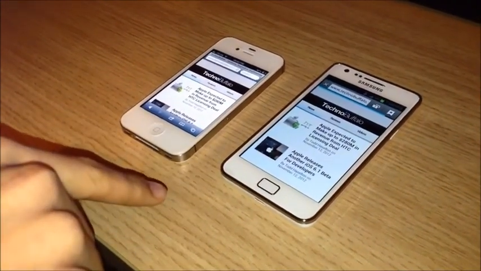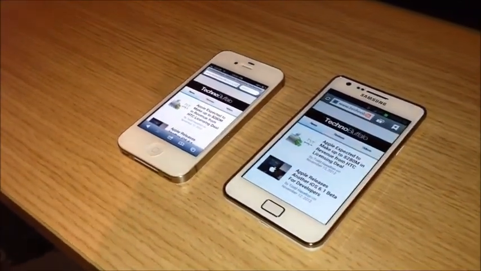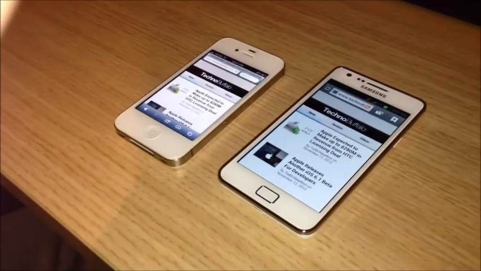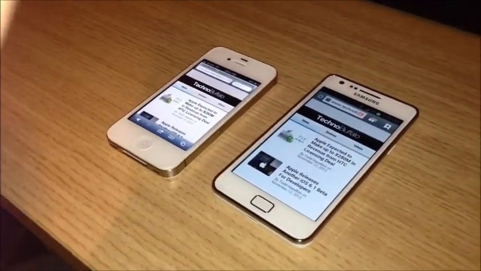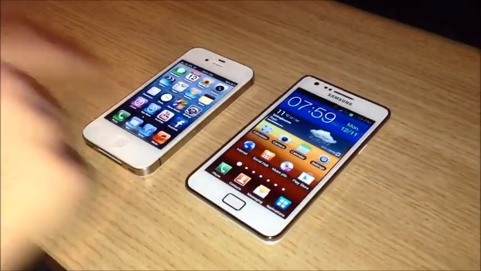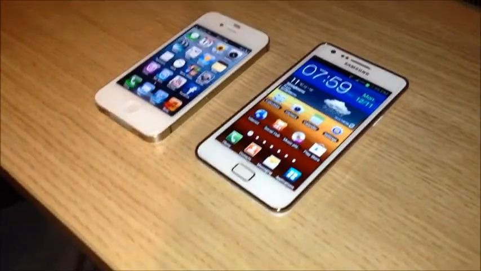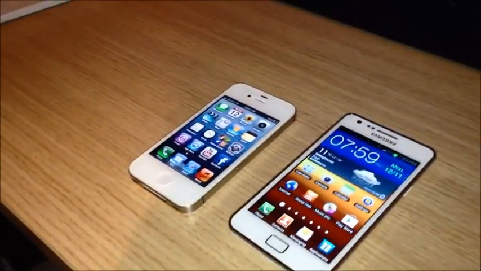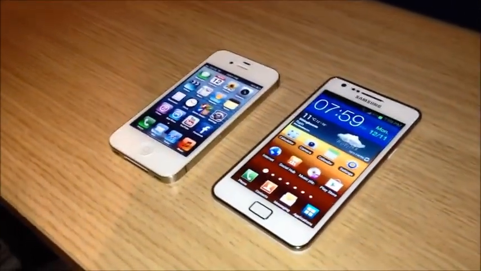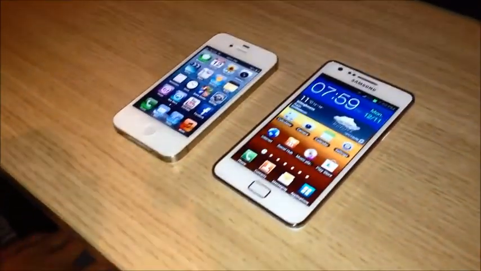The S2 is still going. And now the S2 has just finished. So again, the iPhone 4S loads up quicker, which is quite surprising considering a much more powerful processor in that. So I guess it comes down to the OS, which must have been optimized a lot, because that's how they must have got the speed out of it. Whereas on the Samsung Galaxy S2, it's hard to customize an OS just for the S2 because Android is for many, many other phones. So I can't really blame Samsung for that.